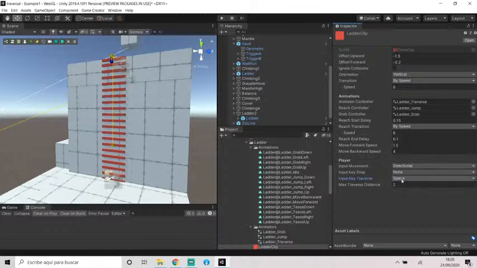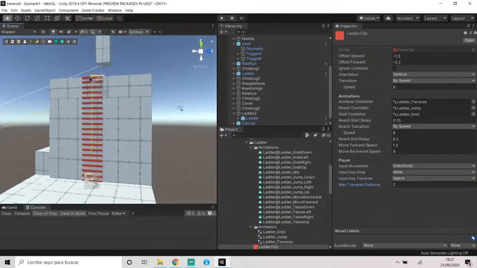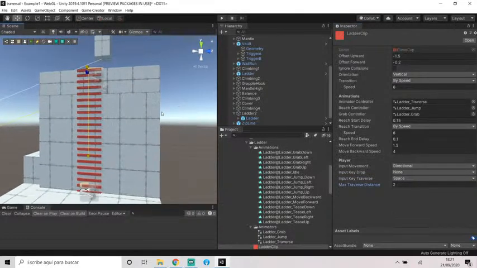But for keyboard, it's space, and it's the button used to initiate the jump animation towards another reachable element. And this is the max traverse distance: let's imagine there is a climbable ledge here. What's the maximum distance that the character can jump from this position to the other one in order to reach that object?